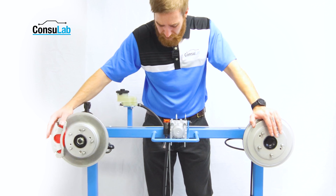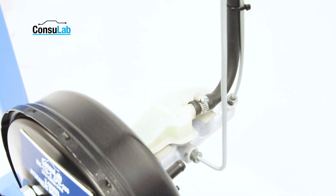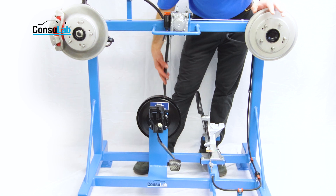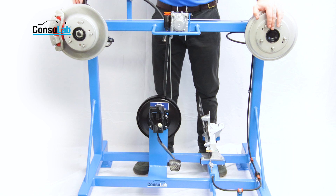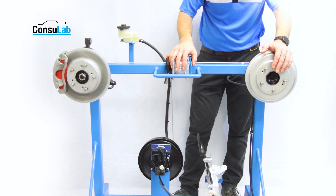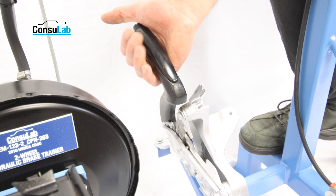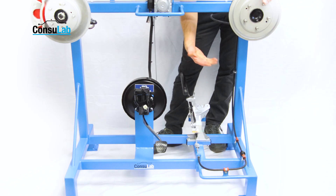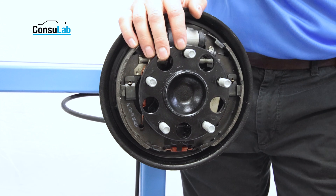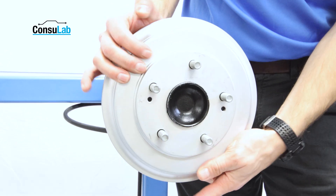Of course we've got the brake pedal, the brake booster — there's no vacuum assist on this trainer, it's not necessary — and the master cylinder. All the hydraulics are there: students can do bleeding of the hydraulic circuit and replace hydraulic lines. We've got the ABS pump, the complete emergency brake with the cable — we can demonstrate how the emergency brake works and adjust it — and of course we've got the brake drum, so we can pull that off, change the shoes, make adjustments, and do everything we'd normally do on a car.